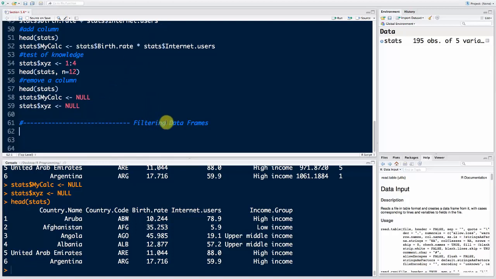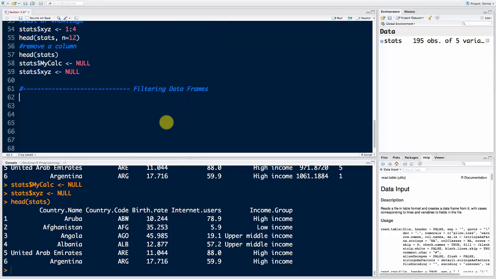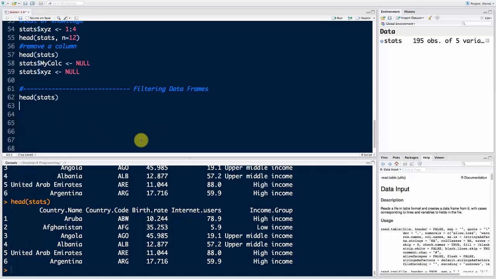So working with rows. How do we do it in R? Well, the first thing that I'm going to show you is a pretty cool approach. Let's say I want to look at stats. So let's start with head stats. This is becoming a very used function, head stats, because we're using it in every tutorial. I'm sure you'll remember it after this section. So head stats, and let's say we want to look at internet users. So we would say stats $internet users, right?